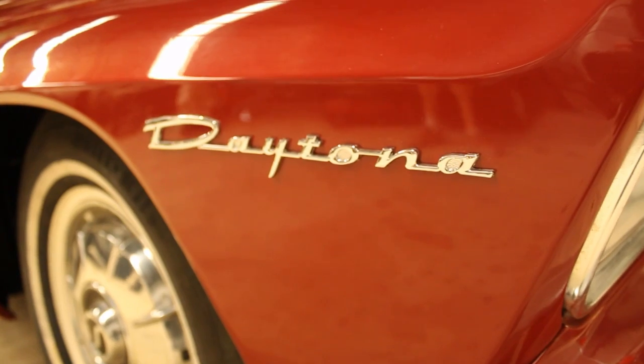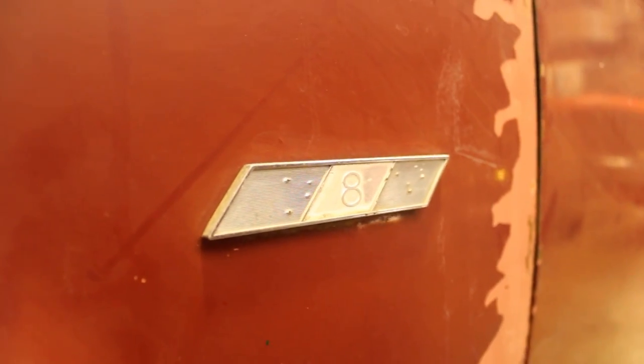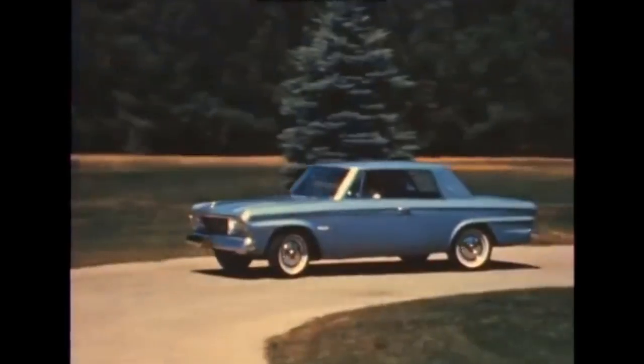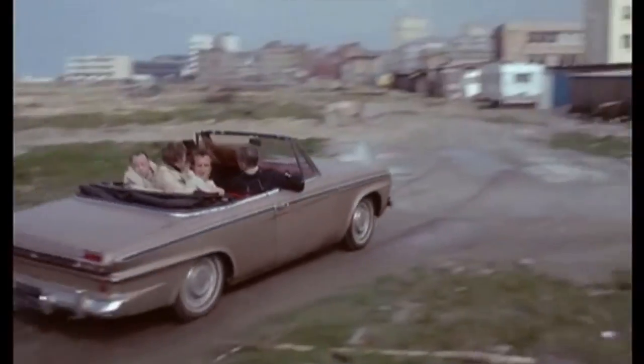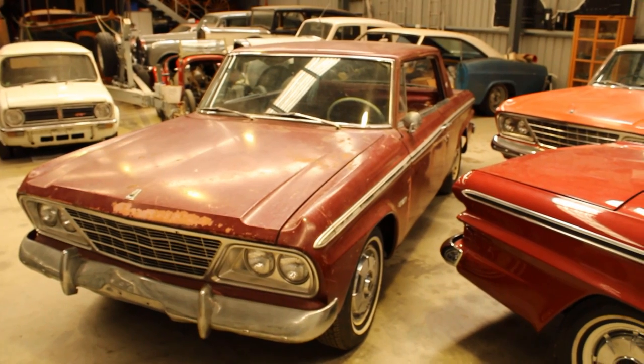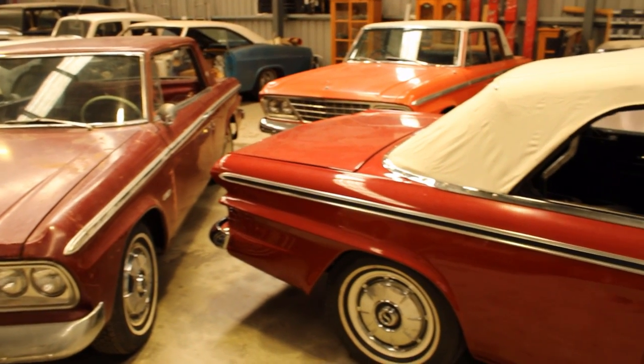This video is designed for enthusiasts who are interested in the cars, but also for people who are maybe looking at getting into something a bit more unique outside of the standard Ford, GM and Mopar cars. In this video we look at some of the features of the Studebaker Daytona from 1964, including design, performance and promotional aspects, as well as some of its film appearances. We're also going to have a look at specific features of the Studebaker Daytona in a small collection here near Sydney, Australia.